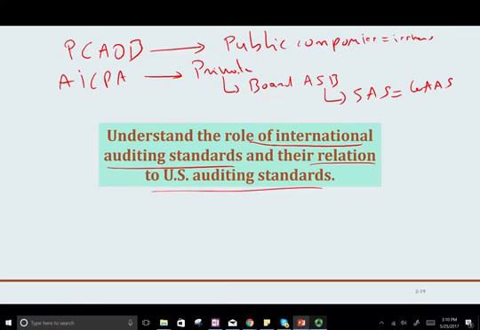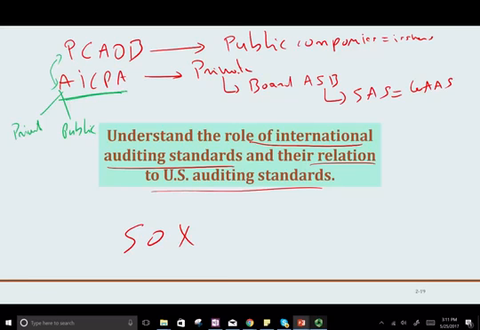Now, just real quick, before Sarbanes-Oxley, if you remember when we talked about it, the AICPA used to audit both private and public companies. So you could imagine that there's a lot of similarity between the AICPA standards and the PCAOB's. As a matter of fact, when the PCAOB came to life, what did they do first? They first used the AICPA standards. So they were using the SASs as an interim until they updated them for publicly traded companies. So this is the US.